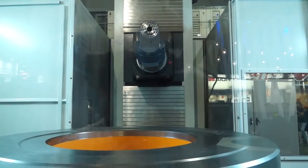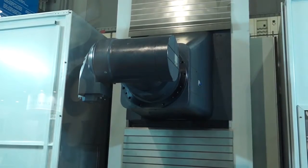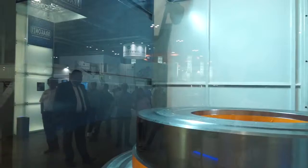Well, on the machine we have two different devices for turning. The one you see now is the turning head, which is automatically changed between the milling head and the turning head. This turning head is just designed for turning because it is using a turning tool, so one insert, so just turning. And when you want to mill, that's when this comes into play and the heads are changed.